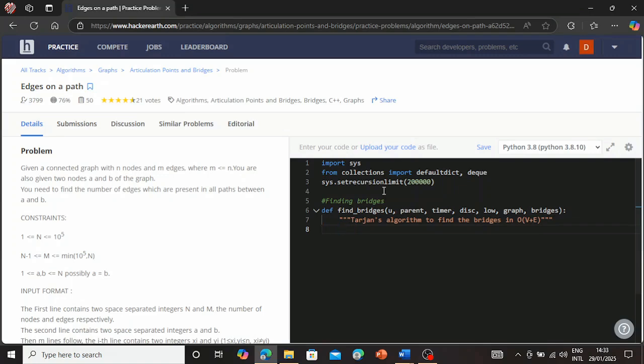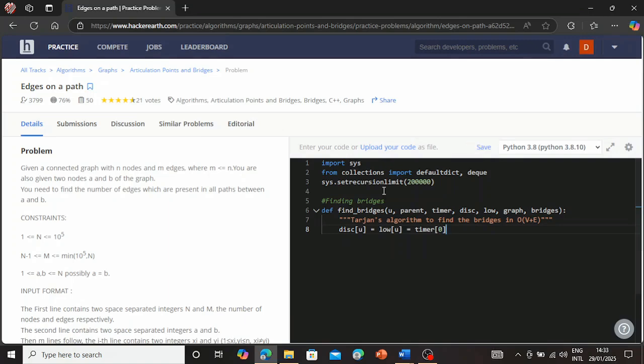So disc[u] is the discovery time of node u.